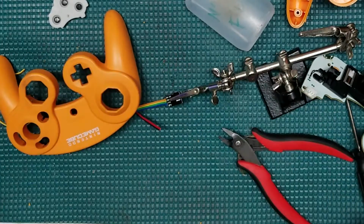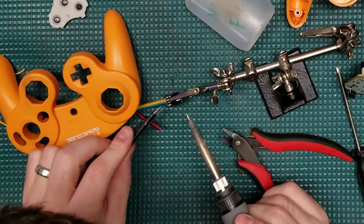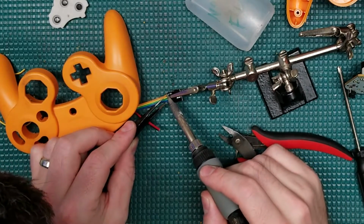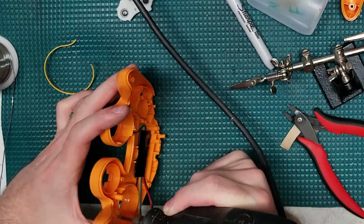It was extremely difficult. I'm sure someone's probably done it before. And if anyone knows how to do that in the comments, please feel free to drop some knowledge, because I would love to know how to get another LED in there. I was only able to get 1 LED in the C-stick, but I was able to get 2 in the left thumbstick.